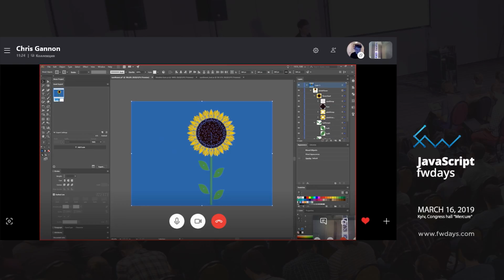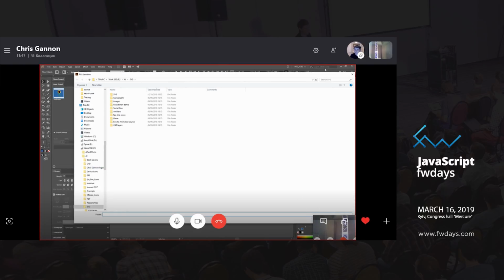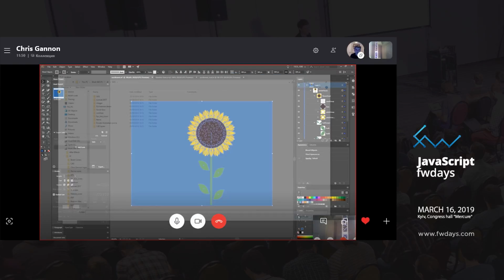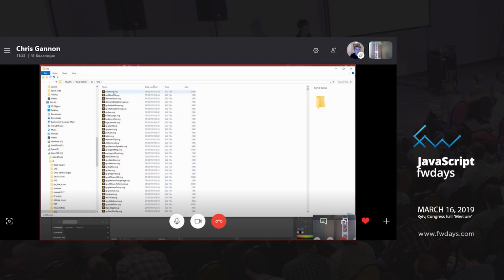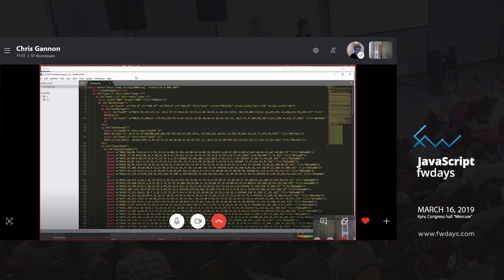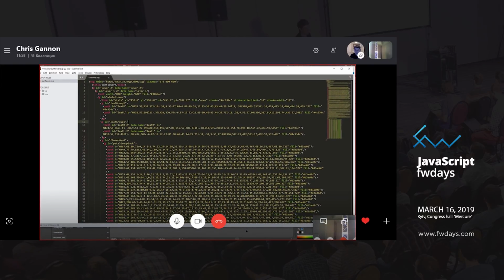And I'm going to call this sunflower. And then making sure that SVG is set to presentation attributes and layer names, save settings, and making sure the format is SVG, and then just export it. And then I'm going to select that folder to output it to. And then I'm going to open it up inside a text editor. Can you all see the text in the text editor? Hooray!